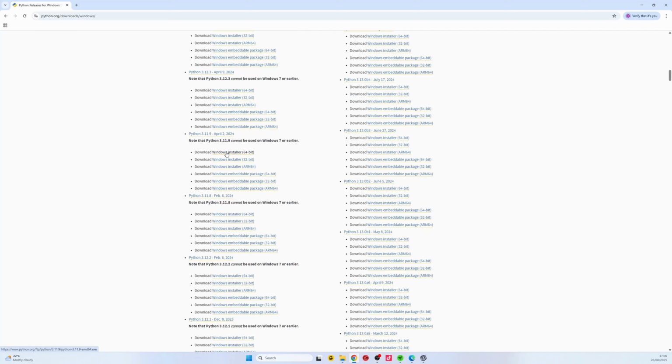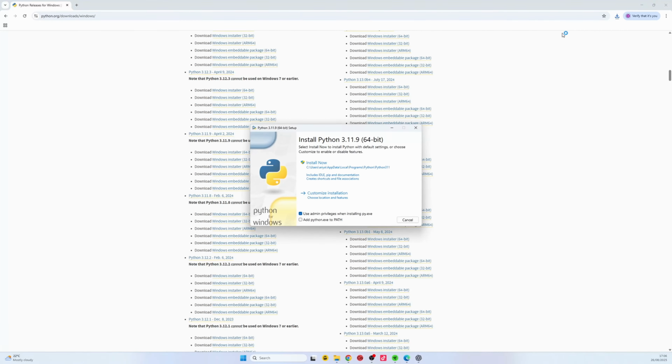Now, as soon as you press that, you're either going to get the executable file appearing in the top right corner or in your download folder. Either way, select that. That's going to start the installation process. In there, first of all, make sure you check the box where it says add Python to the path and also then customize installation. Now, once you select customize installation, make sure that path is available for all users. Then press next. So basically all the boxes are ticked.